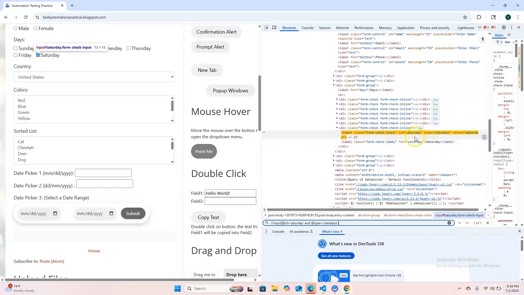It's a unique locator of this checkbox. So copy and paste it.